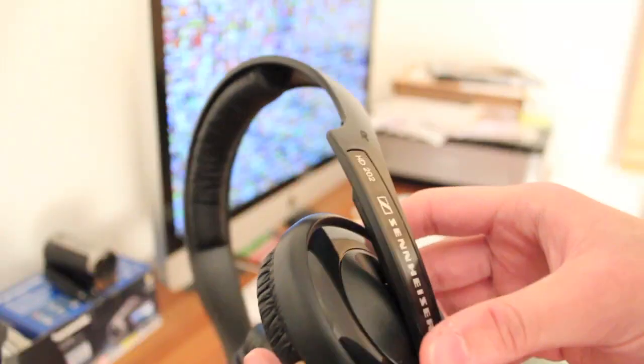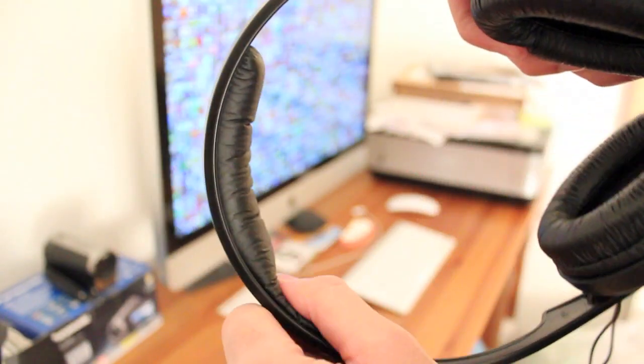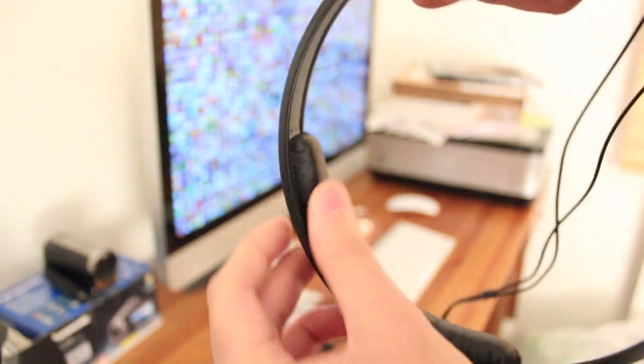Staying on audio, if you're looking for headphones, I wouldn't recommend going out and buying expensive two, three, four hundred pound headphones. Go for the Sennheiser HD202s. I bought a pair last Christmas and it's working out an absolute treat in terms of quality. I've used the Beats by Dre and the Sennheisers, and to be honest I really can't tell much of a difference. I only paid around £20 for the Sennheisers. I would highly recommend you look at the Sennheiser range — either the HD201s or 202s. There's no point going for the expensive ones.